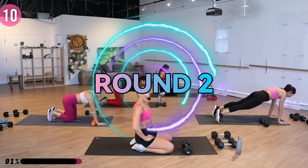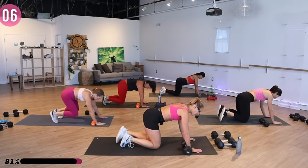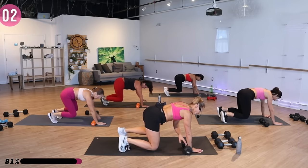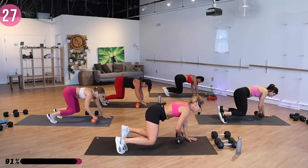Take a deep breath. All right, I'm gonna get set up here. Hands under shoulders, knees under those hips. Dig the toes into the mat. Lift up, grab the weight, slide it, and switch.